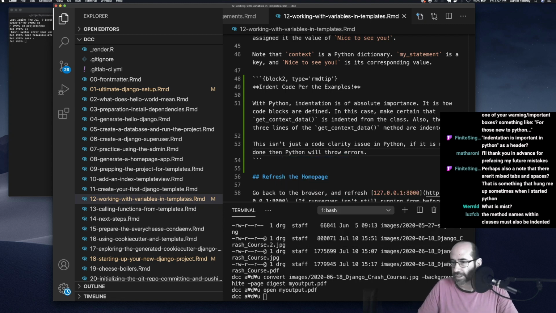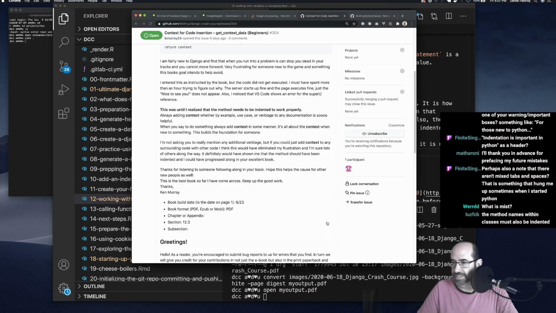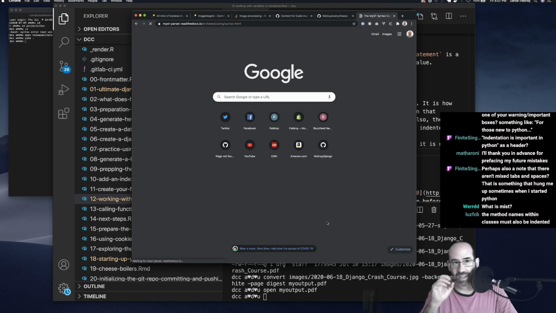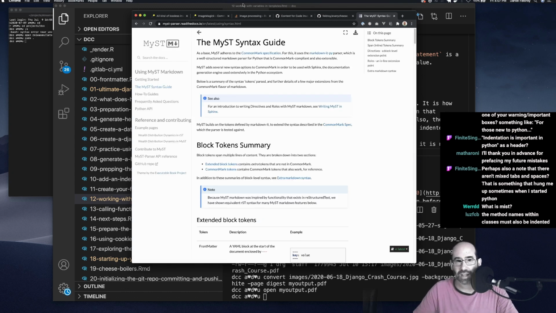Thank you for that. All right, so Word just asked, what is MyST? MyST is actually a plugin for Sphinx. If you're familiar with Sphinx, it is a documentation generator built in Python that runs off of reStructuredText. MyST does it with Markdown for Sphinx.